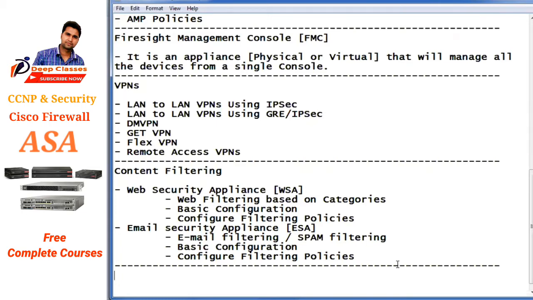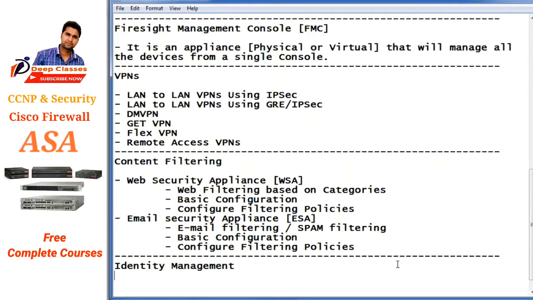Next, we'll take a look at identity management and authentication. Authenticating users, both end users and administrators. We'll be taking a look at two devices over here.